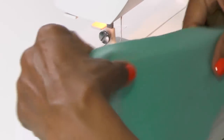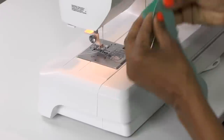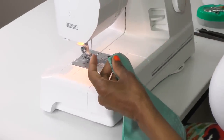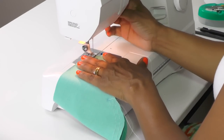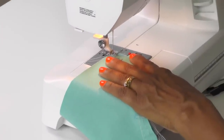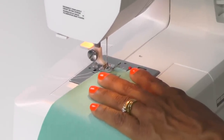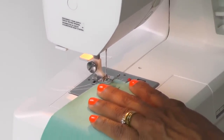Okay, next you're going to take the underarm ends of your sleeve with the right sides facing, and you're going to stitch this seam from the bottom edge up to the top. This is the underarm seam. So go ahead and place that at the 5/8 inch. Change your stitch selector to either a straight stitch or a zigzag stitch. Change your stitch length back to a 2.5 and your stitch width to a 1. If you're doing a zigzag stitch, you'll change your stitch width to a 1. If you're doing a straight stitch, you can keep it in between the 2 and a 3.